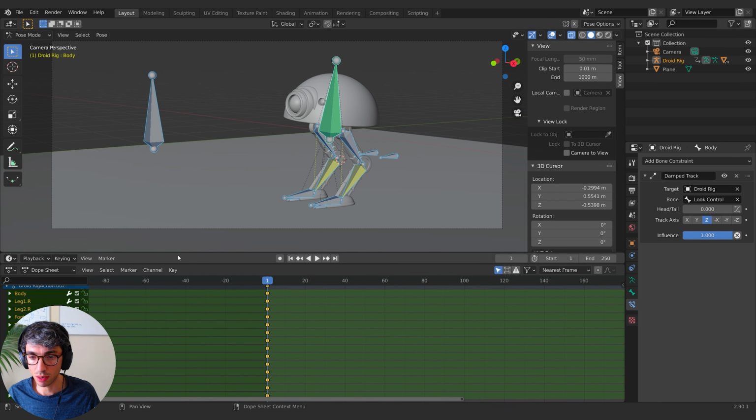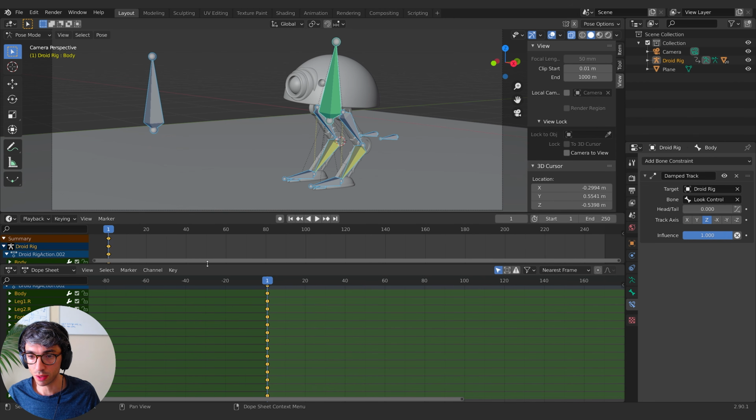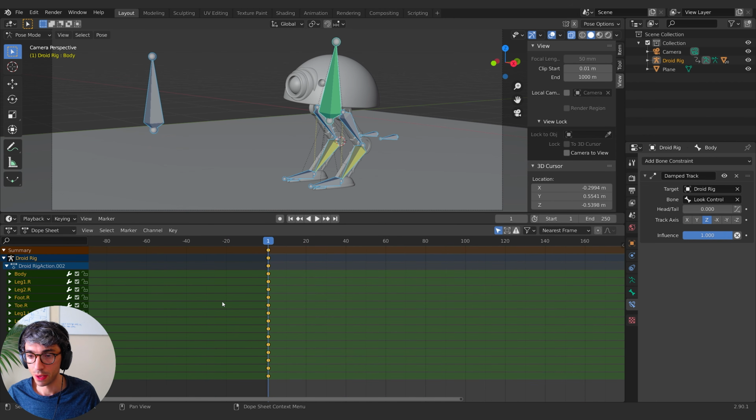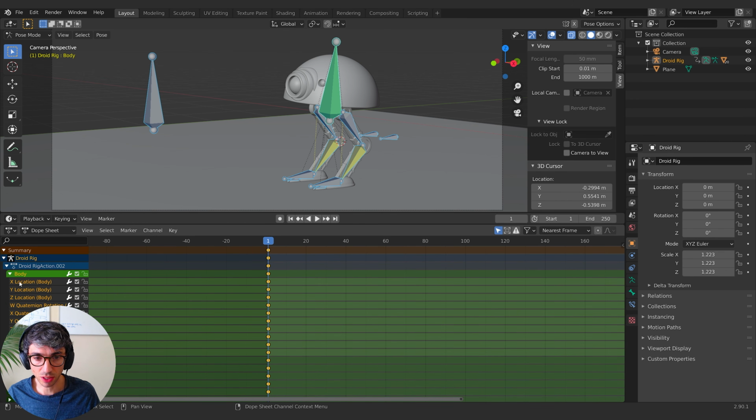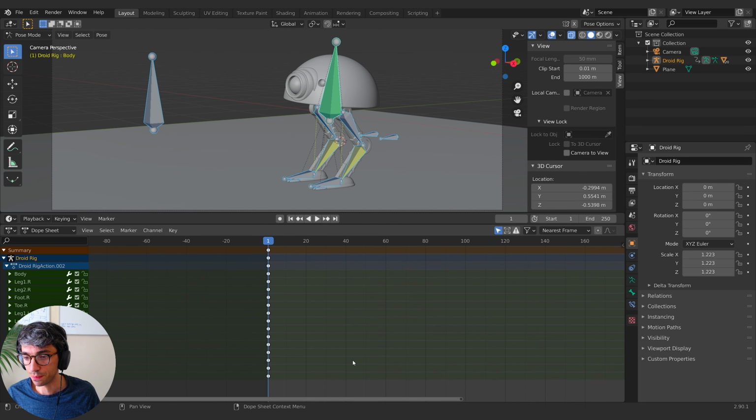So you can see, what do we got? What are we working with? I might even drag this up a little bit more, so I've got just a bit more room to see it all. These are all of our bones listed out. Each one has a keyframe for its position and its rotation, everything. So you can double check that by just opening them up, and you can see all the different values there. All right, now, this is the first key pose.